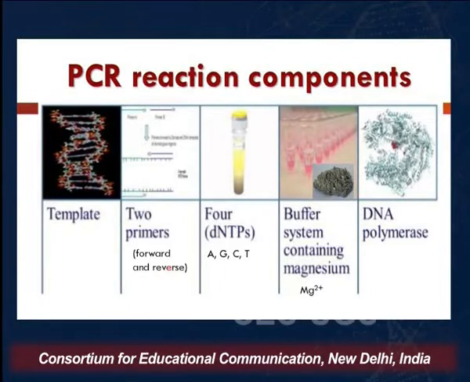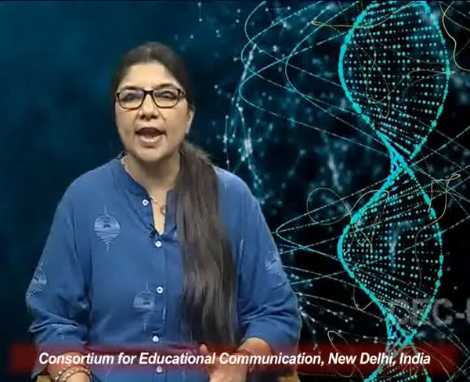Then we need to have the primers. Generally we use a set of primers called the forward primer and the reverse primer, and these two primers are basically going to bind to the target DNA or the template DNA, limiting what is our gene of interest. So one will bind at the start of our gene or region of interest, and one will bind at the end of the gene of interest, on the different strands, and then in between it is going to synthesize that DNA fragment. They are called primers.